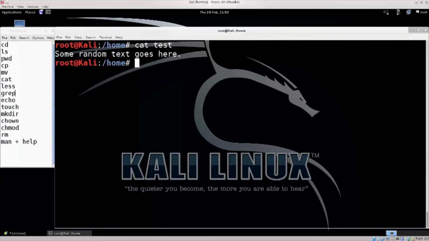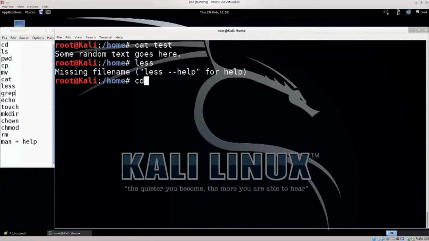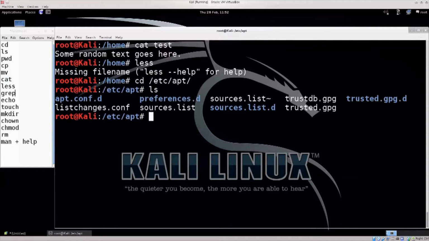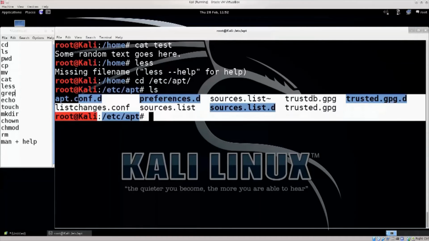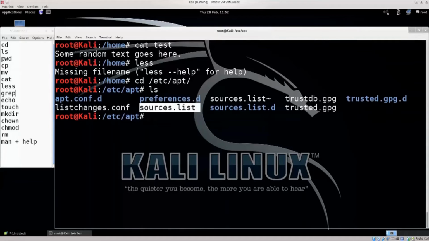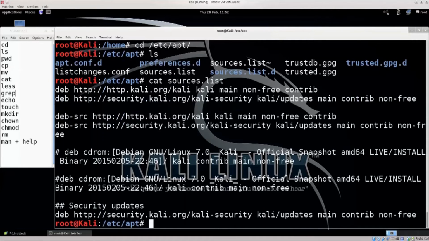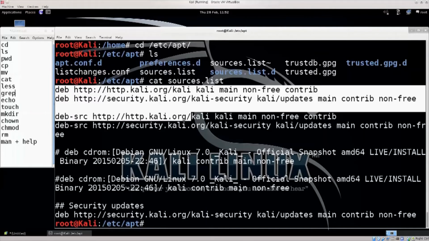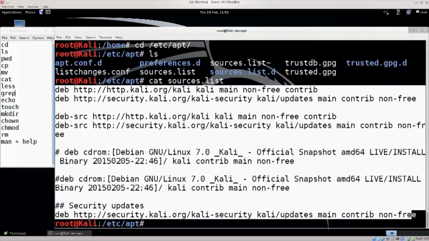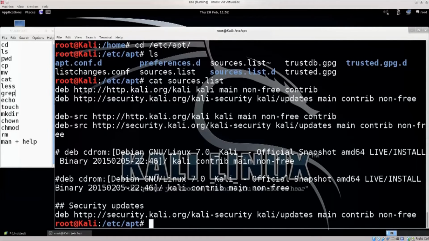There is another way of doing this. Basically, it's ls, and let's go ahead and navigate over to /etc/apt and ls, and here we have plenty of files to work with. So let's just take sources.list as an example here. If I do cat sources.list, I'm going to get everything that is within that file as before, and it's going to be listed in my terminal here, there to stay. It's not going to go away anywhere.